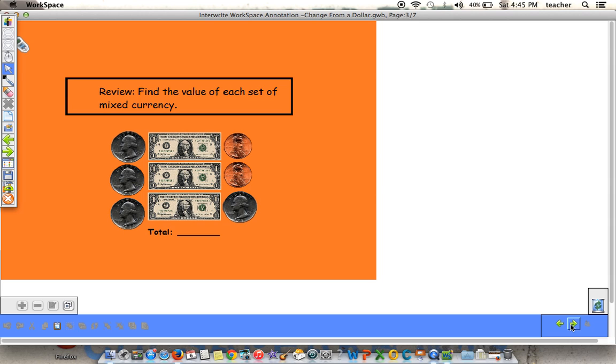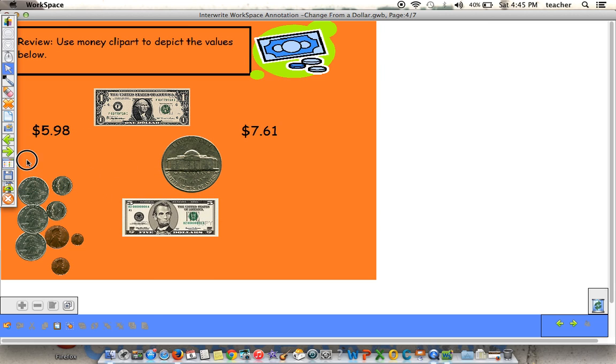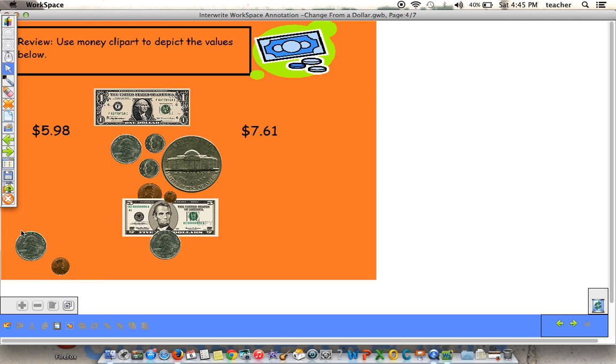This question is just like the first, a good way to build the practice. Now here we have a lesson where we have all this change, and we can just put this in the middle to start with. And now the students will have to come up and figure out where to put all this money.